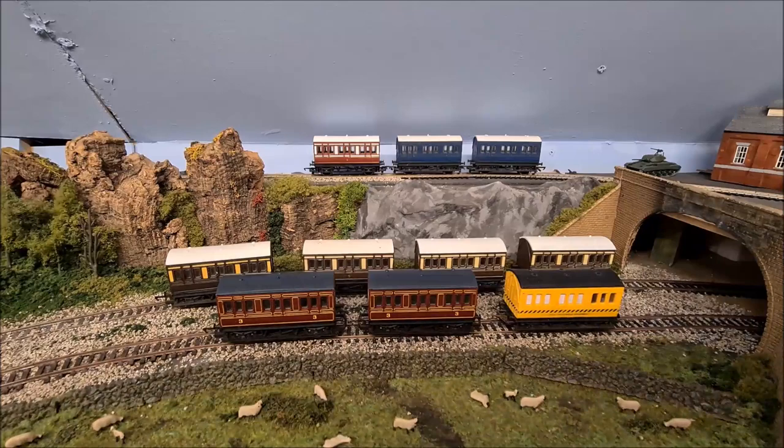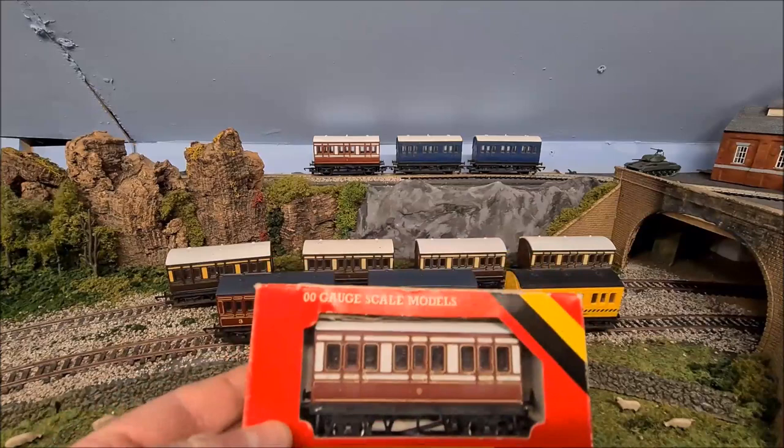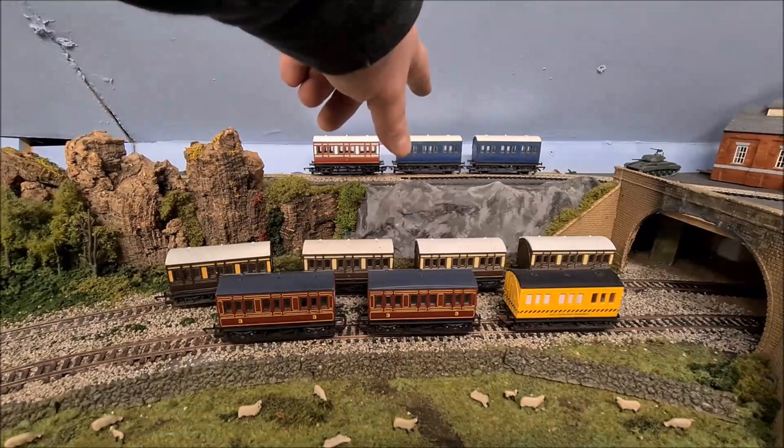If you remember my unboxing video from earlier this month, we have this lovely Caledonian livery coach. So I got two of these, and they were £7 each, so I thought, well, why not? I know they don't really fit in with my layout, but I thought I'd get them anyway because they're in such lovely condition. And these, I think, were from the 1980 catalogue, because when I tried to research these coaches, the earliest livery we could find was the blue ones here that came as the train set, and that was in 1978. So that would make them 42 years old.